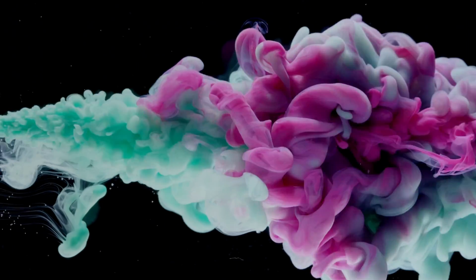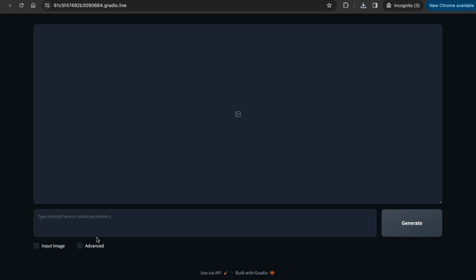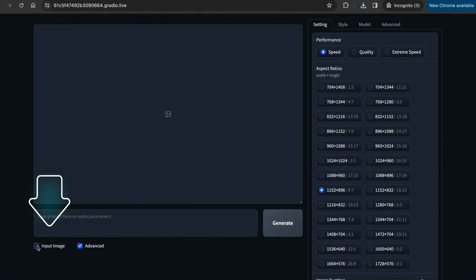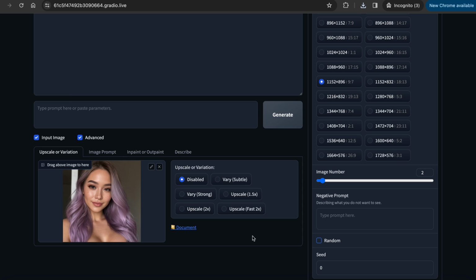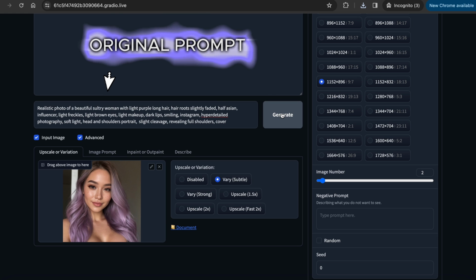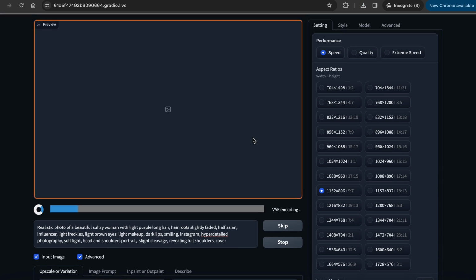Now that we have generated our AI influencer model, let's see what else Fooocus can do for us to make her famous. Now let's look at the Upscale or Variations tab. Again, from the main page, we click on Input Image. For variations, we have Very Subtle and Very Strong. That means the image change will be subtle or drastic. It will combine the original image and the prompt to generate a new image. Let's try the Very Subtle for now and press Generate.